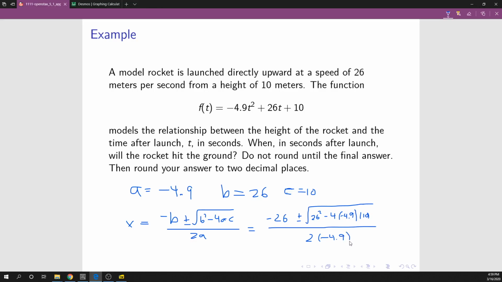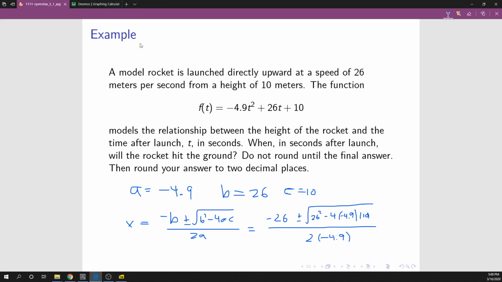Okay. So we would enter that in, and what they mean is don't round these calculations out too much. When you type this in, you're going to get some decimal number, and then when you square root it, you're going to get a decimal number. So you need to be really careful about how you do that. If you round those intermediate calculations, it's really going to have an effect on your answer. So it's probably best if you just try to enter the whole thing as you would, in parentheses.